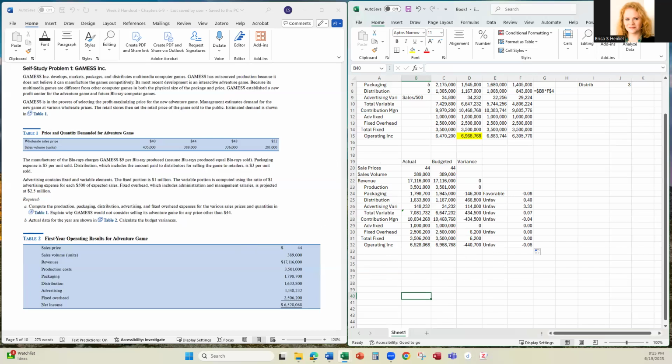Okay, so that's it for that problem. I just wanted to look at the variances and also at calculating what a variance is in comparison to a base number. So how is this different from this budgeted year? Or we could look at how one budget differs from the next year by asking how much the budget changed from one year to the next. Take the change amount and divide it by the earlier year to get the percentage that it has changed. All right, so that is from chapter 6.